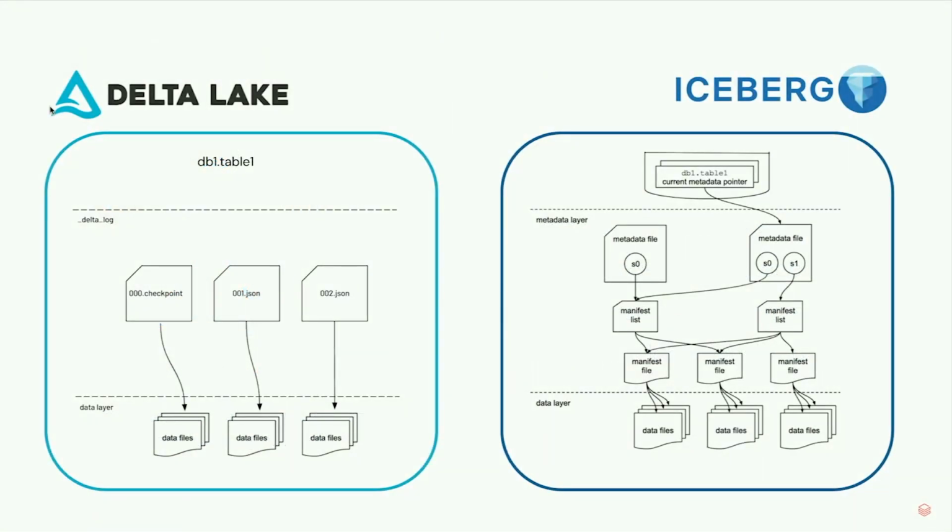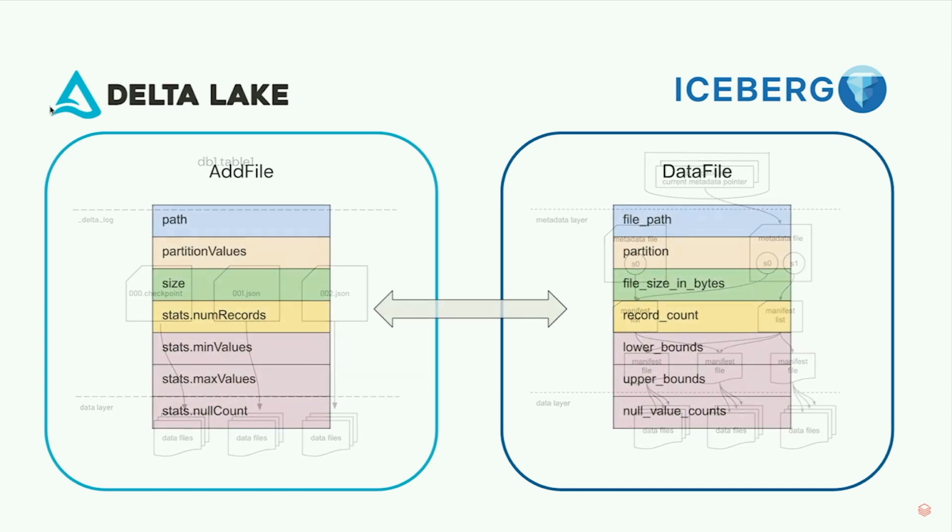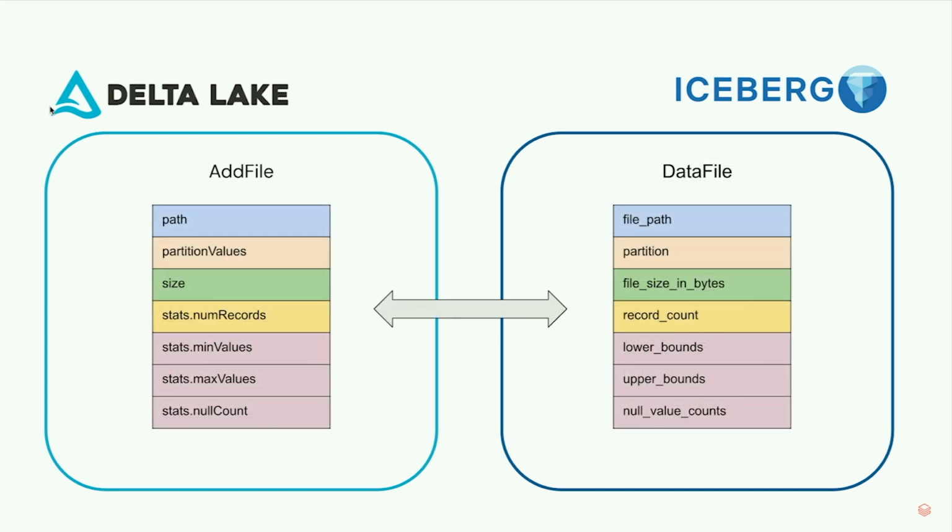A little bit about how this works, or at least some of the motivation behind it, is the key insight that the metadata, there are differences, but it's actually kind of the same. With Delta, your source of truth requires you to read a bunch of Delta versions since the last checkpoint. With Iceberg, all of that is self-contained in one manifest file. But some of the metadata and ultimately the stats and features they provide can be similar.